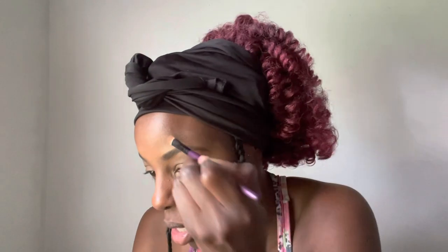Let's see how this one looks. Lord, this light, it's just not giving. We gonna work with it, sis. But I think it looks okay.